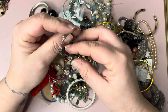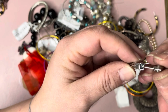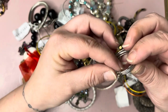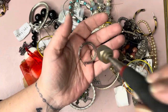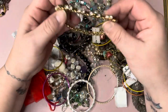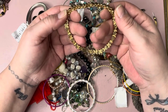Earring, it says CK on it and the K is extended like the Calvin Klein logo is. I wonder. Looks quite unusual as well. I don't think it's silver. I'll test, keep aside, see if there's a pair. That is huge. Is that for an ankle or has it got an extension on it? That is massive.